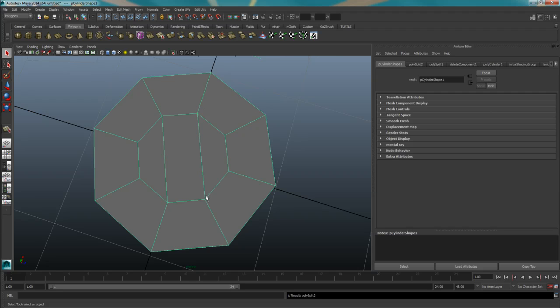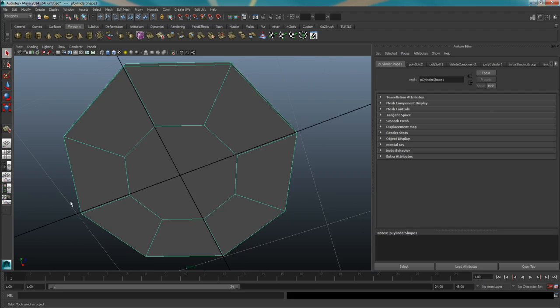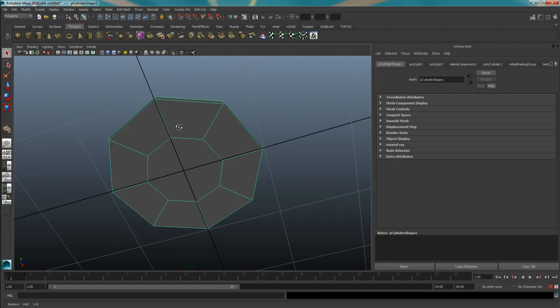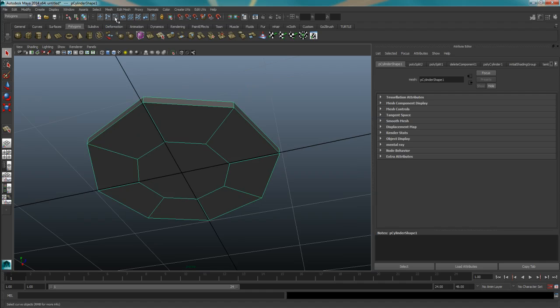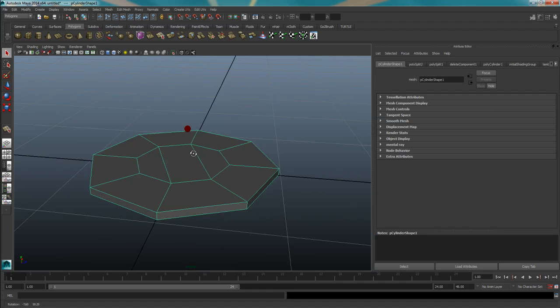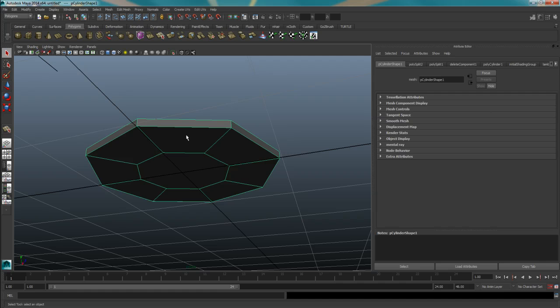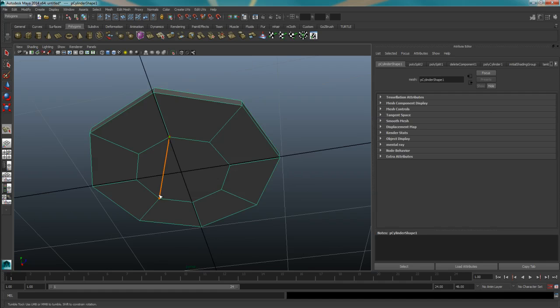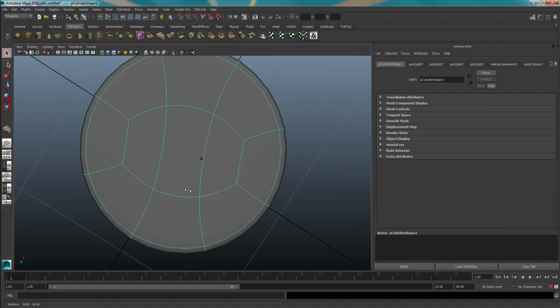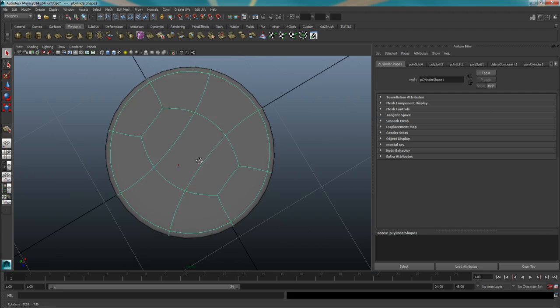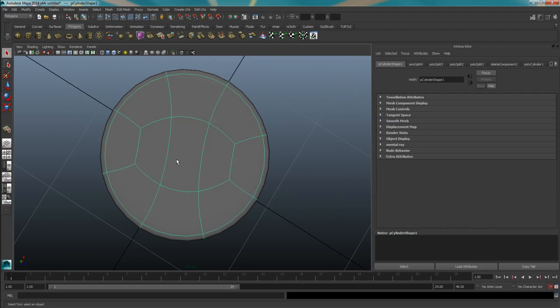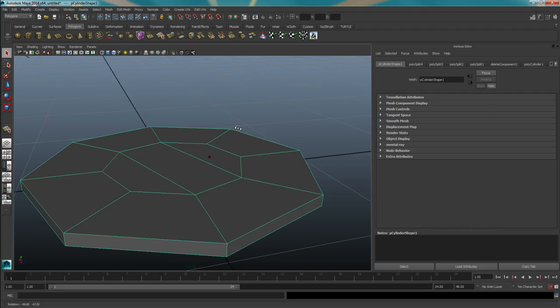Click on the things. We're making it so we don't have that 5-star pinch in the middle for when we smooth it, because if we have that and we go to Mudbox, we're going to end up getting some kind of weird artifacts and geometry when the thing's smooth. So hit G again and enter, G again, enter. So now if we hit 3 and smooth it, we can see the middle here is a bit cleaner than usually we'd have like this 5 or 8-star pole, which is a bit crappy.